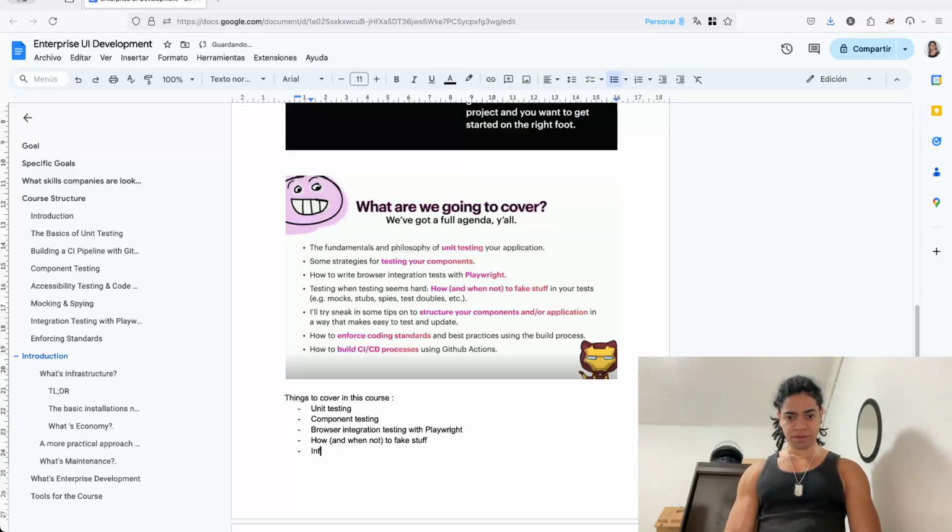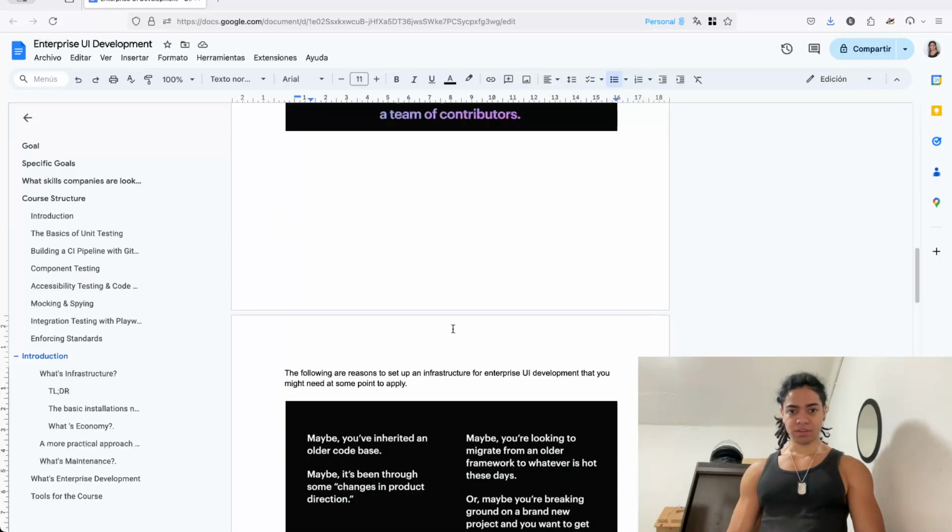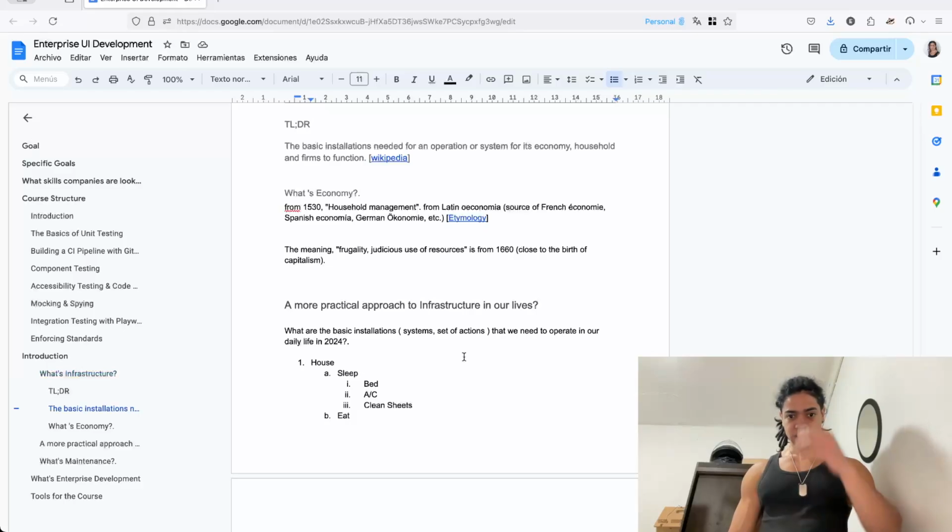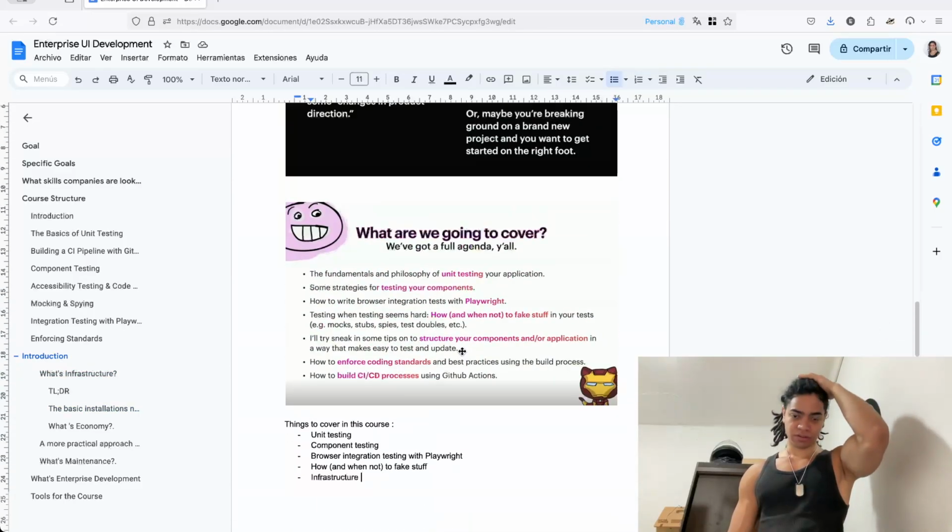Some of the infrastructure, or these basic installations or this basic setup needed for the operations of the system, for the systems to manage their resources in a frugal way, which is something that I mentioned here, to be judicious of a resource.